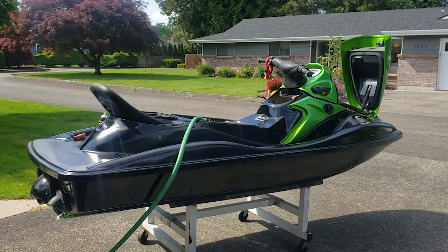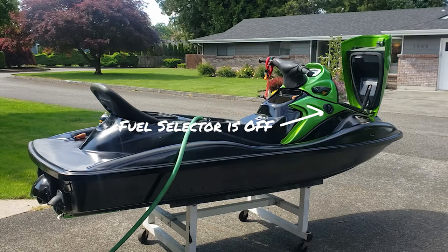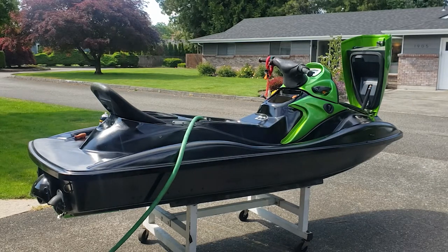Well, as you can see, it's starting on starter fluid, but I'm not getting any fuel coming, so I'm going to have to feed the fuel line. The fuel filter doesn't even have fuel.